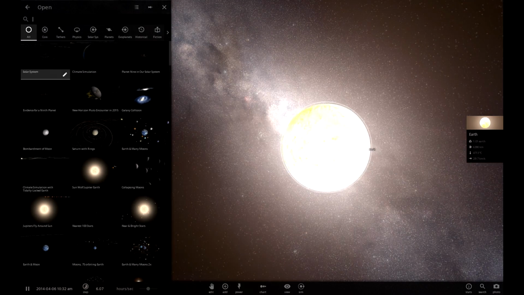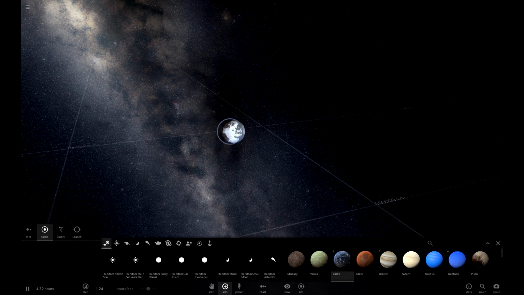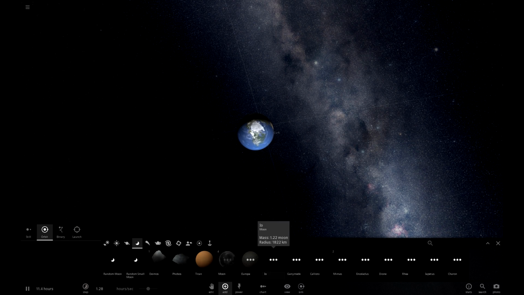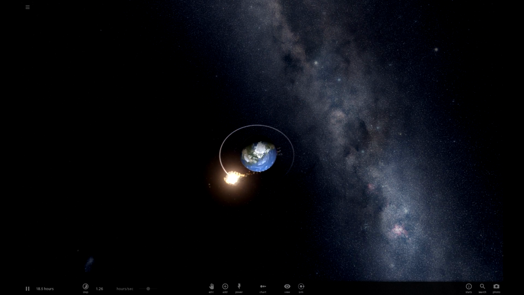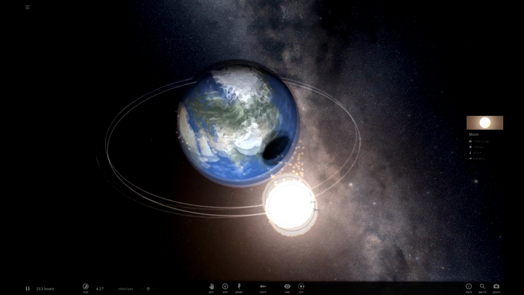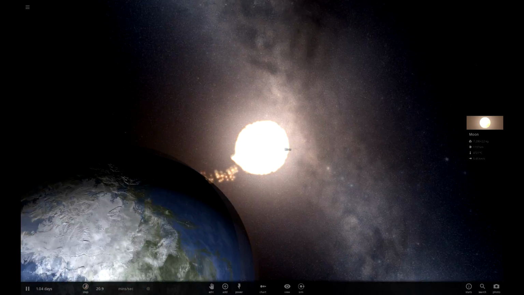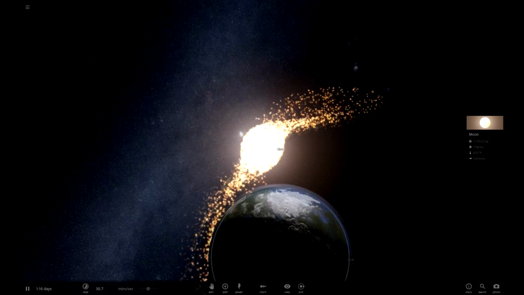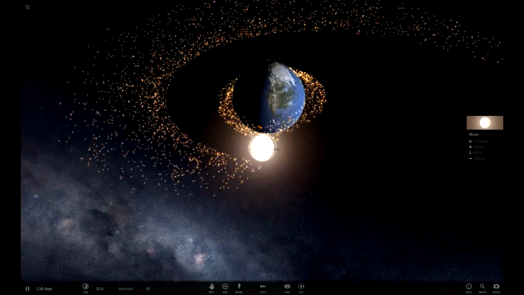didn't work. Just didn't work. Add Earth. We'll do this here so that the Earth isn't moving. And now moon. Oh my god, it is. It's ripping the moon apart. Is it actually? It's losing mass. That's beautiful. I didn't think they'd ever get around to adding something like this. This is absolutely amazing. I don't know what I'm saying anymore, but it's ripping the moon apart.